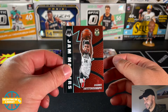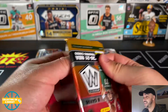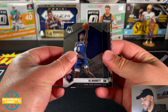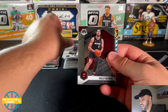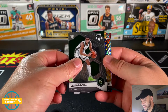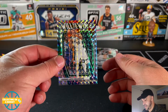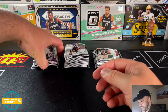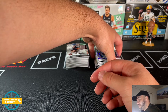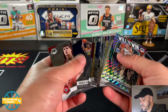That's the combo — last pack here. So we did pull an autograph, a rookie Mosaic autograph, that was sick. Let's see if we can get anything else special. RJ Barrett, Robin, Keldon Johnson, Kelly Olynyk, Patrick Williams NBA debut, Jordan Nwora, Brandon Clark is the parallel, and Will to Win Giannis — Mosaic parallel. So let's compare the stacks. Pretty damn good — there was a lot of base, a little bit more than I expected, but that's a pretty damn good stack of rookies, parallels, and inserts.